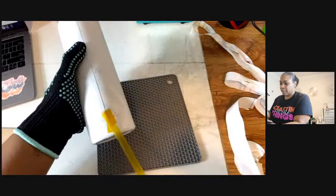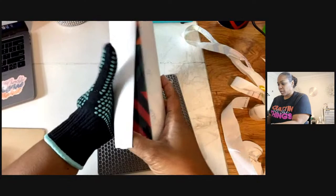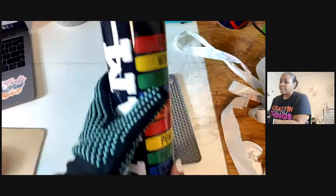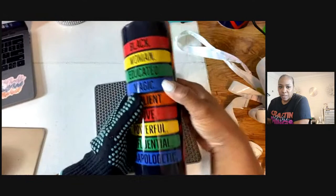Let's see what we have underneath here. That bottom, nice and dry. Still not seeing y'all. What is going on with your girl over here today? But it's not the tumblers. It's me. I don't know about the heat press though. I don't necessarily know about the heat press, but it's definitely not the tumblers.